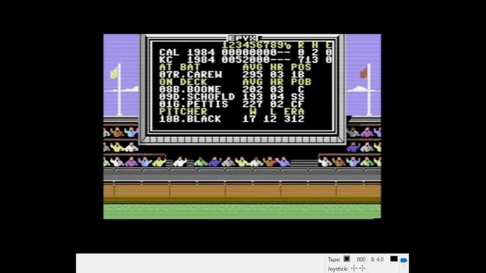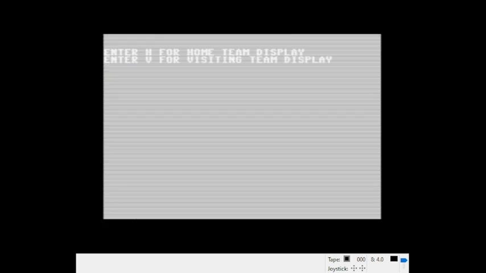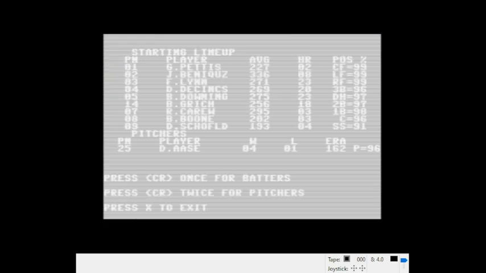Carew, Boone, Schofield, maybe Pettis. We'll see. Could be some pinch hitting time here. All right, Carew is going to get to bat, though. He flies to center for the first out. So let's go to the bench. We're going to bat for Boone here. Boone with the .202 average and Schofield with the .193, so we're definitely going to bat for them.